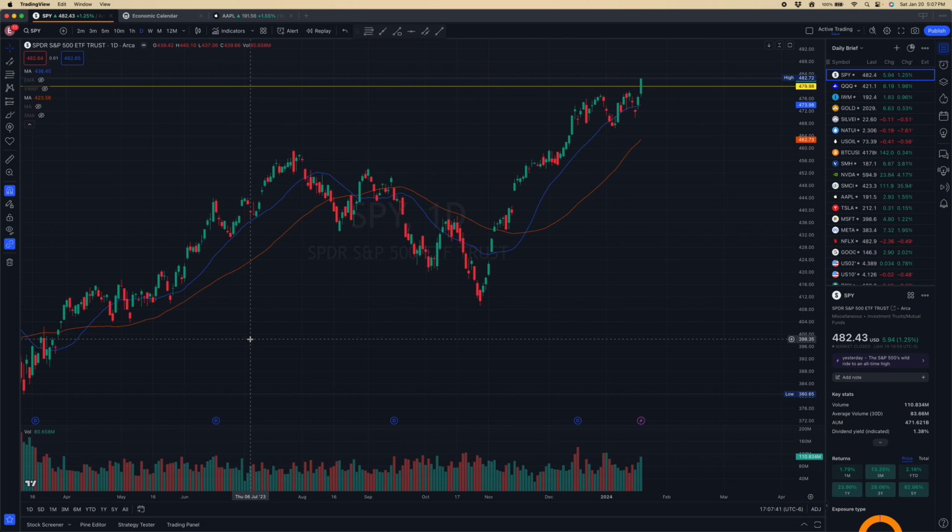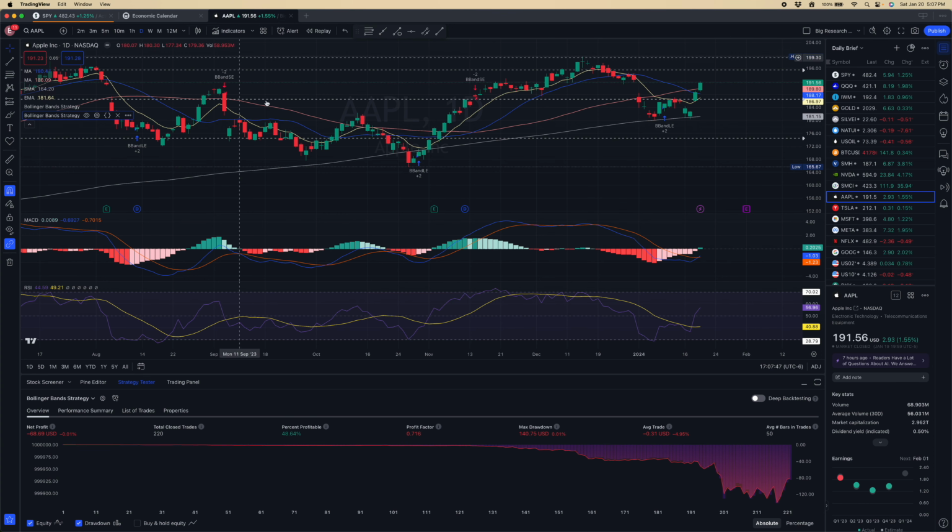Now, you can get absolutely crazy with technical patterns. And I brought up a chart of Apple with all of the technical things on it that you can look at. I mean, this is just absolute craziness. I like my charts nice and clean, but I brought up all the moving averages that people like to use. Some people like to use 20 moving averages, 50 moving averages, 200 moving averages, and even an exponential moving average. And so you can see that just on the chart.